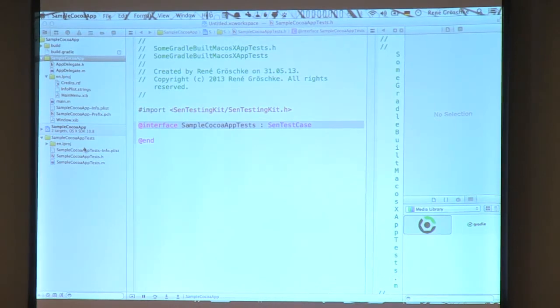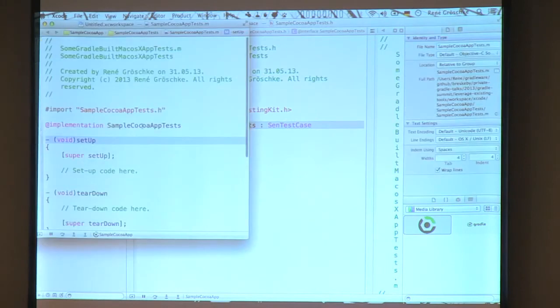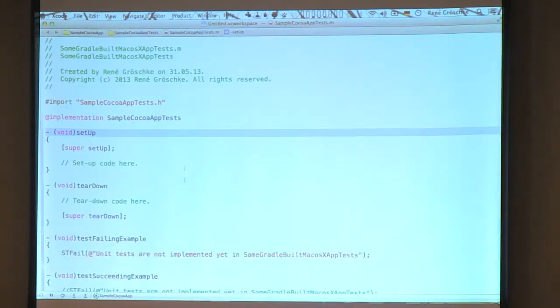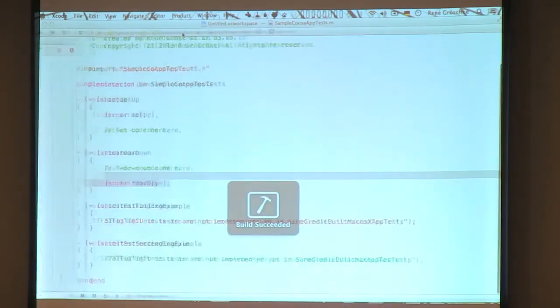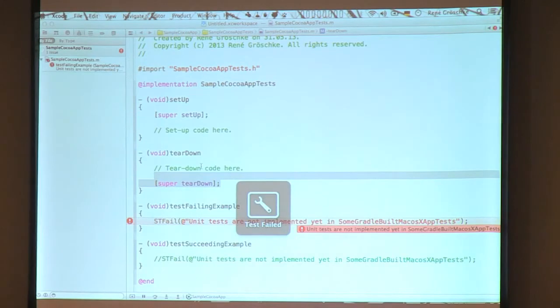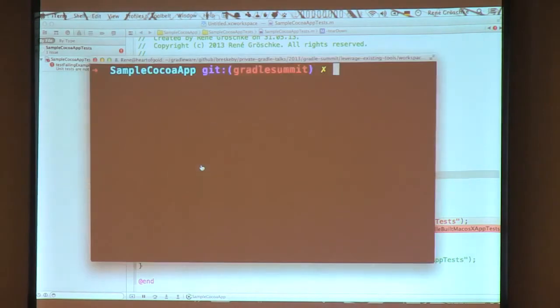They wrote a more convenient command line tool to deal with Xcode applications or iOS or macOS stuff. So what I have here is some test cases. One is failing, one succeeds.